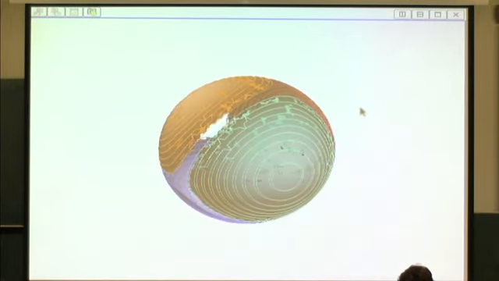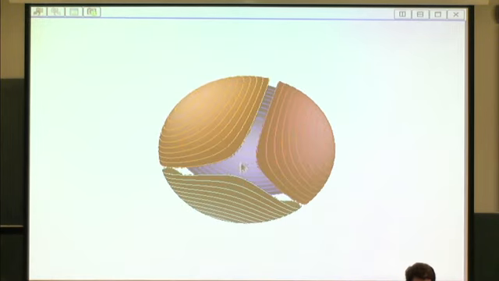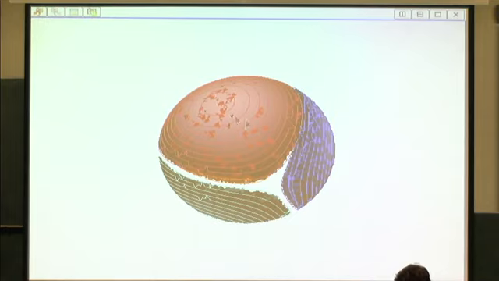So for 4, we have these triangles. We have a nice big green one there. You can see this equal angle condition coming through again, and this is the same at all the junctions.